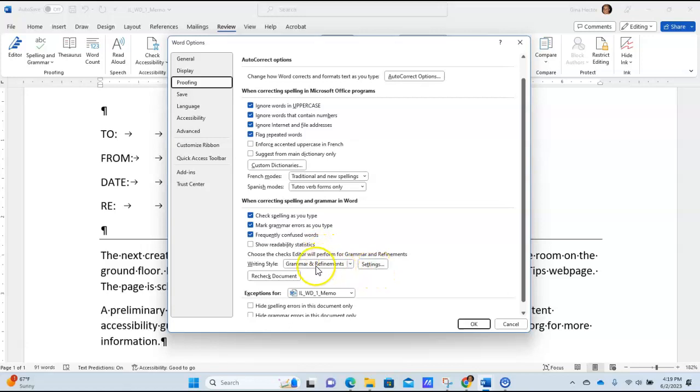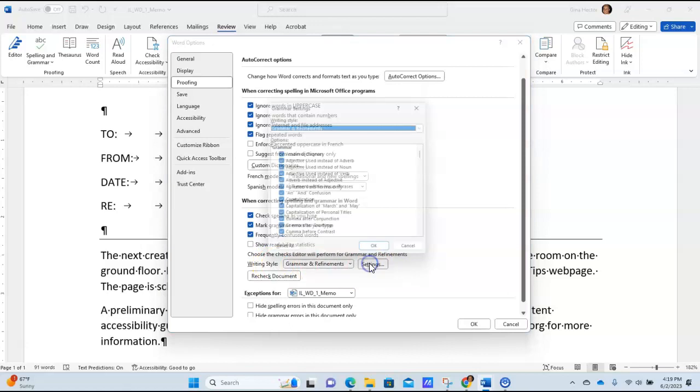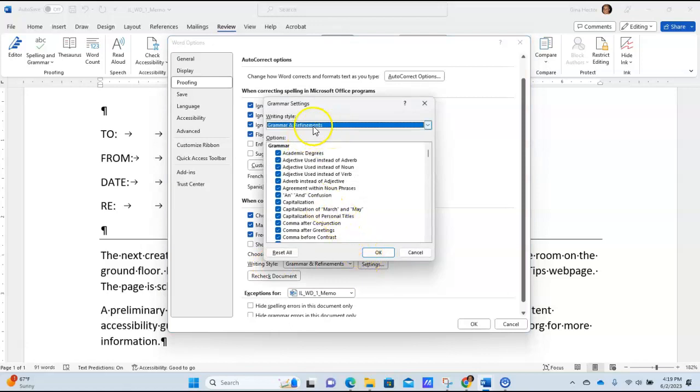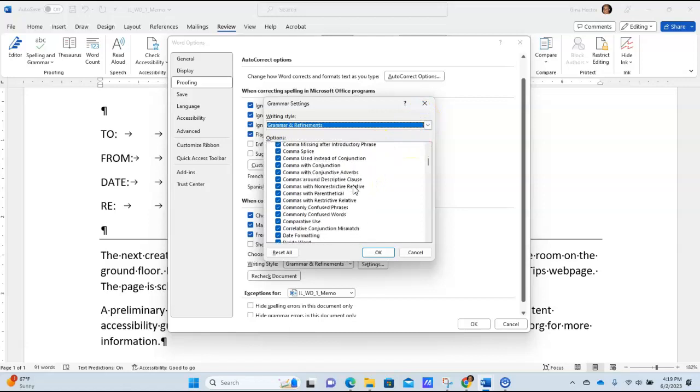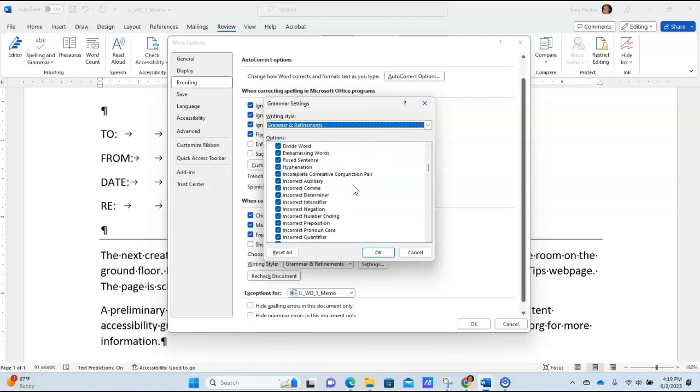But if I click on Settings here, where I have the writing style, you can see I have some options here for just grammar and refinements or just grammar. Okay? And all of these right now on mine are checked to bring these to my attention. Okay?